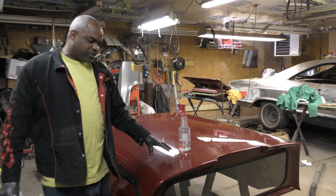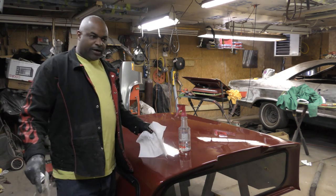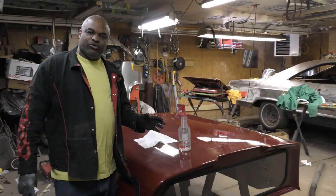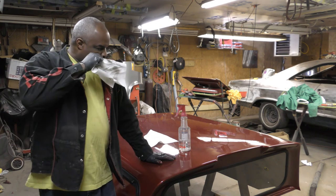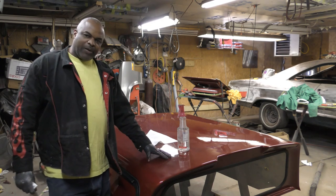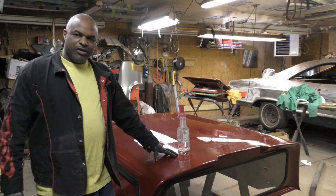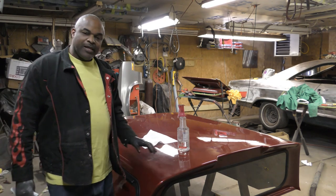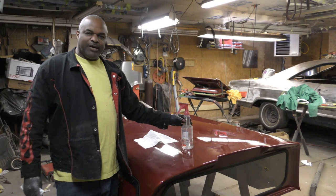So what I did with that first cap, I cleaned it with the grease remover, then I started sanding on it right away doing the body work. What ended up happening, by me not cleaning with this, when I went to paint it, the paint looked like grease was all over it. The paint just wouldn't lay flat. It was like fish eye.